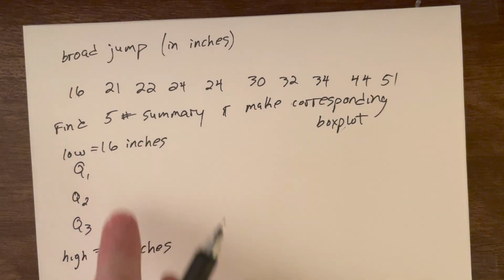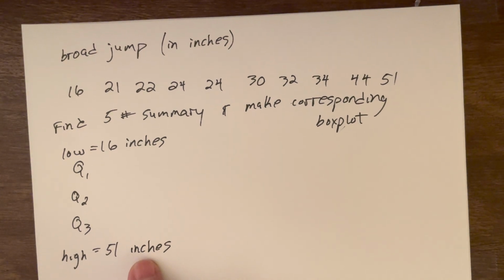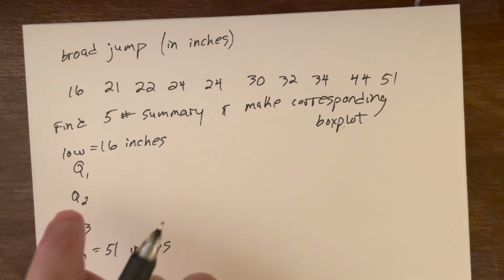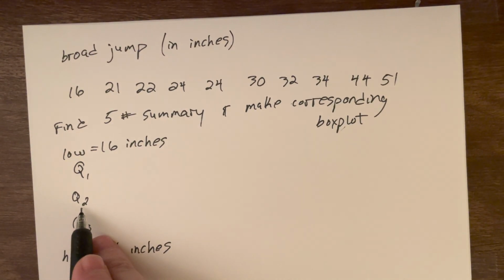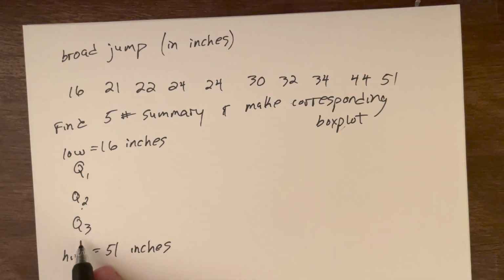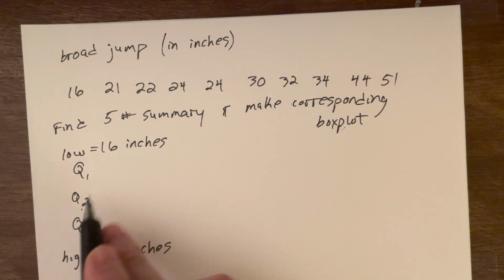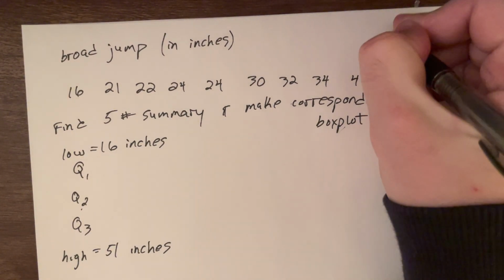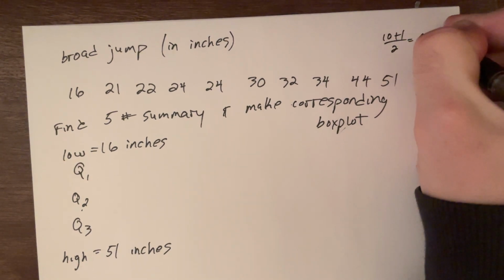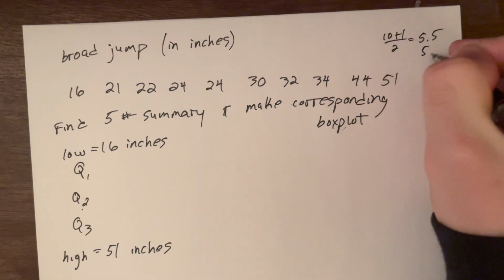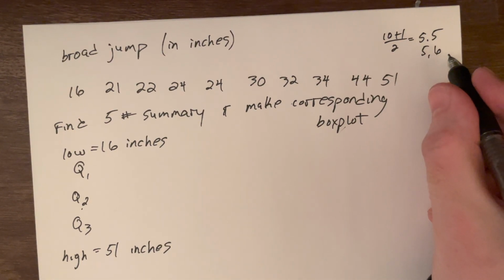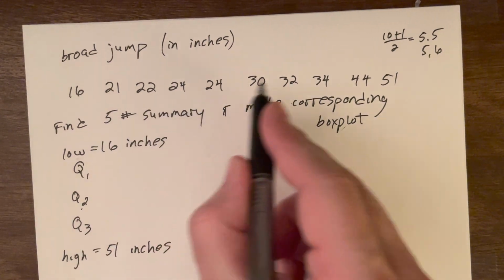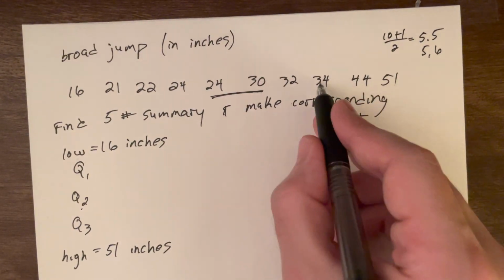But now, just like we showed when I was defining them, you have to find Q2 next. That has to be the order. You have to find Q2, so that you can establish the upper and lower halves, and then you can find Q1 and Q3. So starting with Q2, I have 10 data values. So 10 plus 1 divided by 2. This is the slightly goofy case where the median is actually the average of the 2 middle values. So 1, 2, 3, 4, 5, and 6. Or again, it's the other direction too.